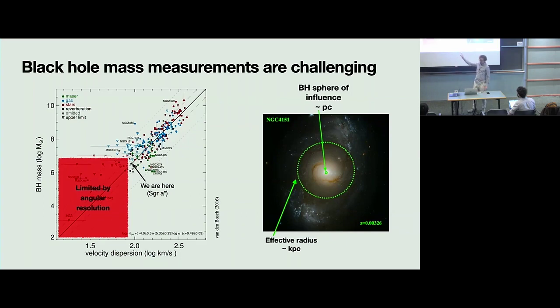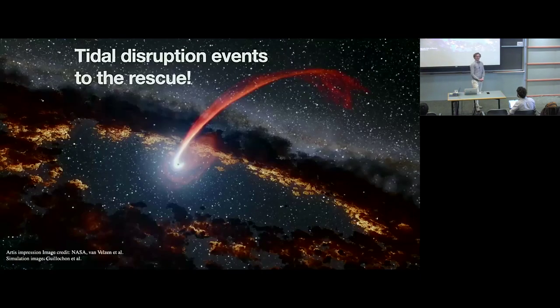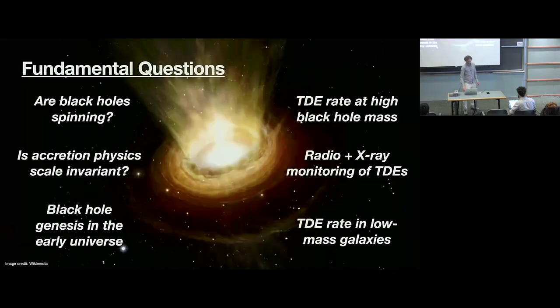And there are a few low redshift galaxies that you can do this for, but we've basically tried it for all that are possible. So that brings us, of course, to this conference, and let's use tidal disruptions to solve this issue. Let's just measure the rate of tidal disruption events towards the lowest mass galaxies, then we can tell if these have black holes, and we can in turn learn how black holes formed in the early universe.